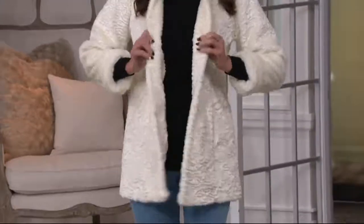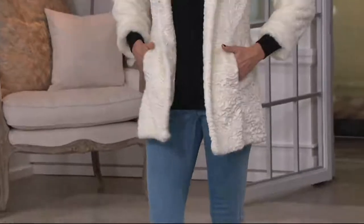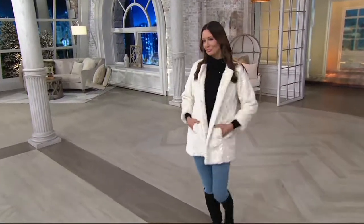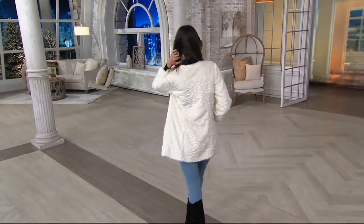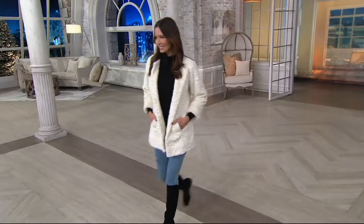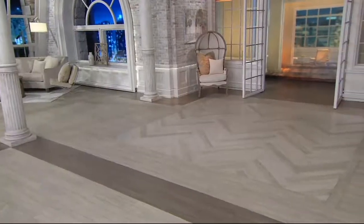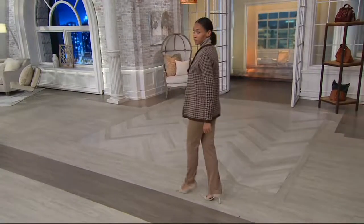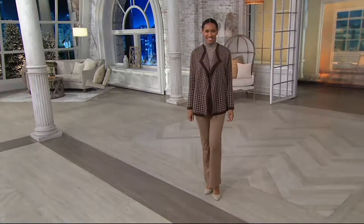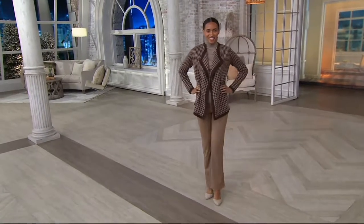The hooks are so hidden in there you wouldn't even see them. It's $149.76 — 40% off — and your item number is A286133. We're already getting limited and have lost some sizes. We have one more item for you before Lena takes a break and then comes back with more — she's here with us pretty much all day.